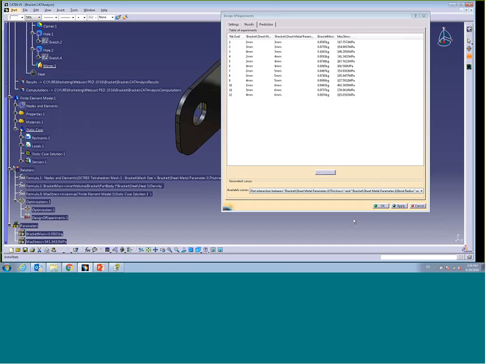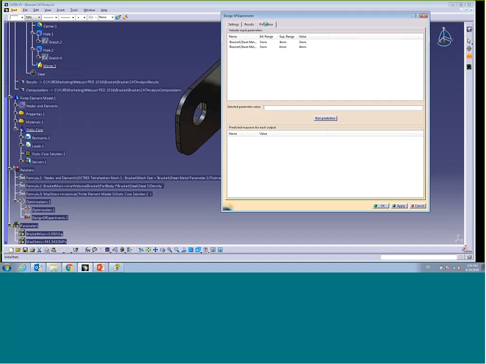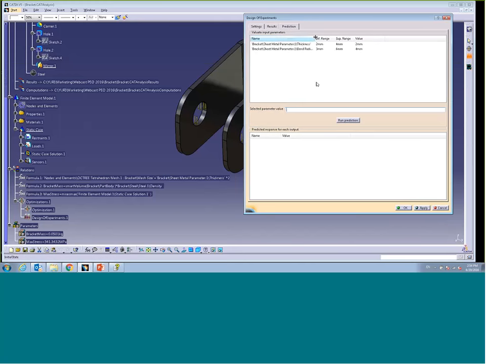And lastly, we only have a few minutes remaining. We can make predictions. Once we deduce from this model that perhaps we should work mostly with the thickness rather than the bend radius, let's check out what's going to happen. The design of experiments tool internally creates what you can call a mathematical model of the system, which is used for the examination of results and for making predictions. We determined that the bend radius has very little influence on the maximum stress. So I'm going to change this value, instead of 2, about 2.5, and I'm going to run prediction.